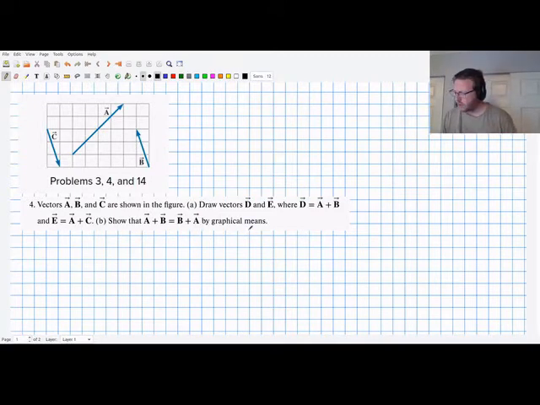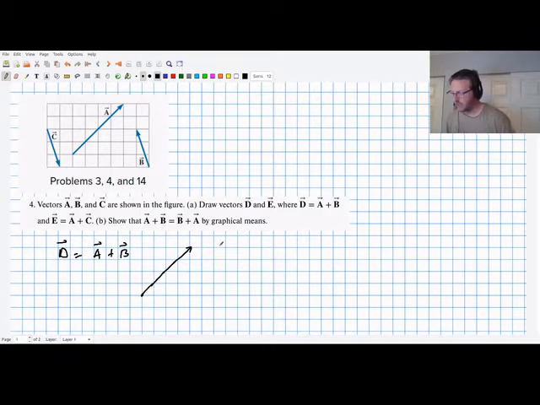Okay, so first, let's say I want to draw a vector D. D is supposed to be equal to A plus B. Well, A is this one right here that looks like it goes to the right by 1, 2, 3, 4, and up by 1, 2, 3, 4. So let me lay that out. First do A. You can see that it's gone right by 4 and up by 4. And then B has to go up by 3 and left by 1.